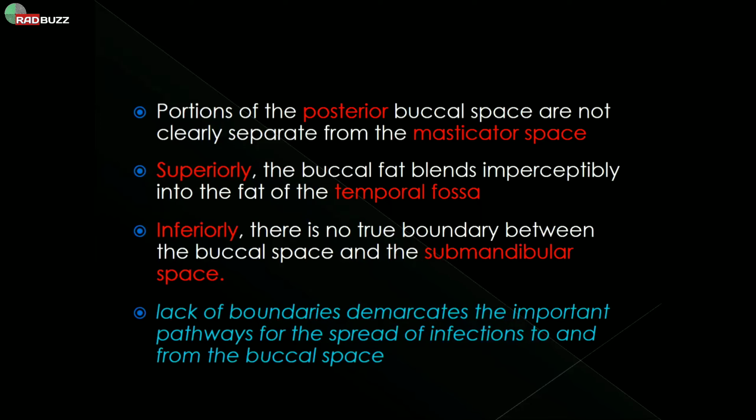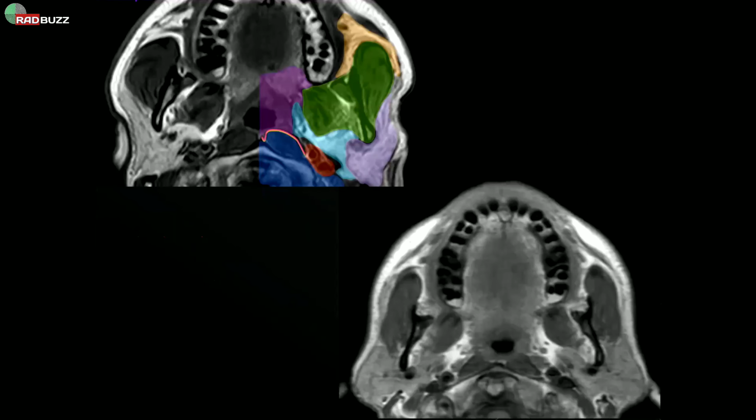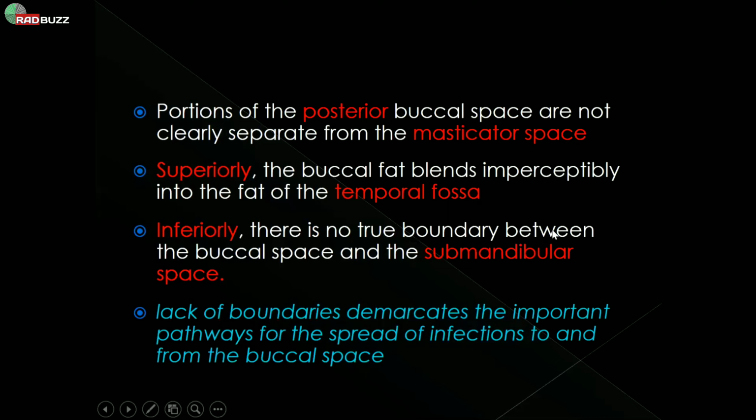Now where the masticator space is, let me show you right now so that there's no confusion. This space I told you is the buccal space. Now posteriorly this is a masticator muscle. This is within the masticator space. Now this blends or meets up with this space. There's no clear-cut demarcation where the space starts and ends. Like the parapharyngeal space, this is white, and we know posteriorly is the carotid space, and there's no demarcation between the buccal space and the masticator space, so it blends with it.